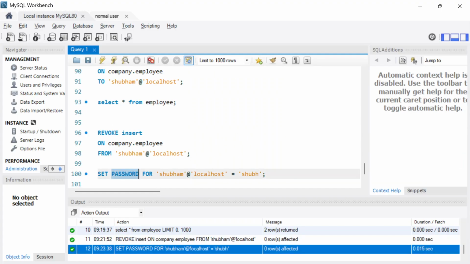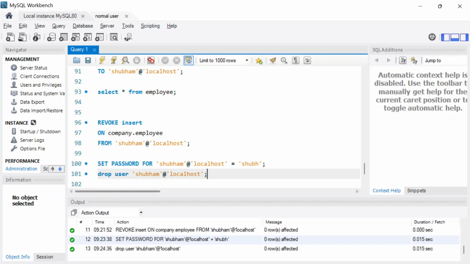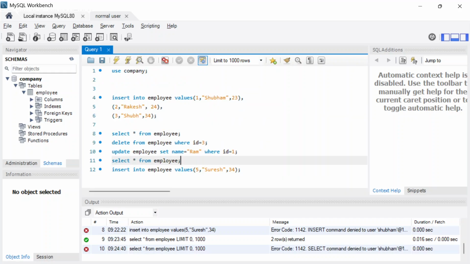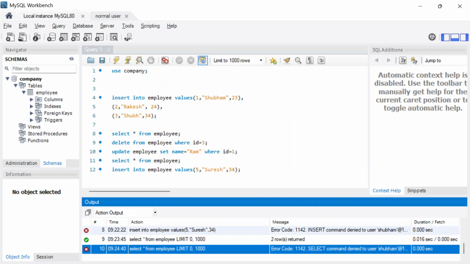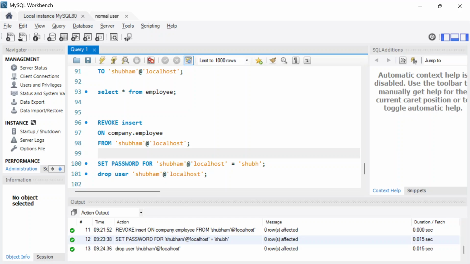For example, we want to drop it, so drop user Shubham@localhost. The case of the at-the-rate should be different. Control enter. Yeah. Now when you enter this, you can't access. It is because of command denied, because now the user does not exist. That's why. So yeah, we have dropped the user as well.